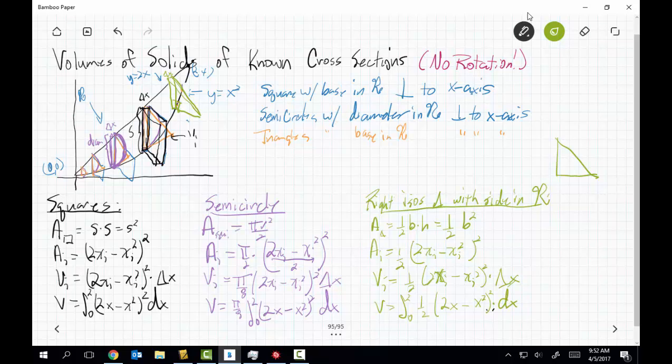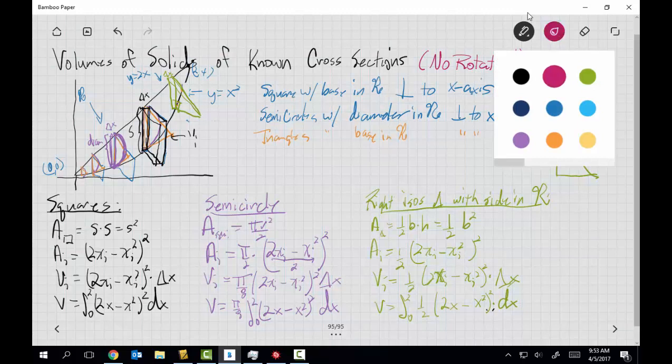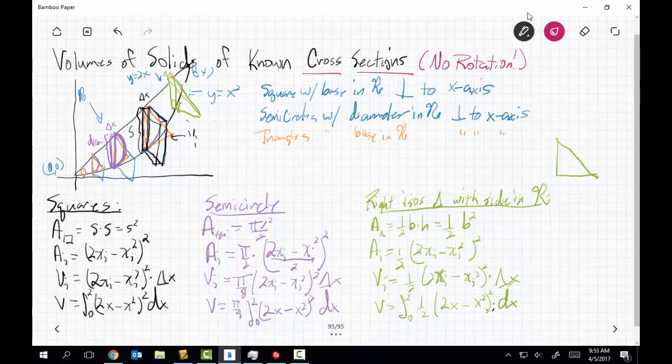They're not hard. They're actually pretty fun, but the problem is you're going to have a head shift between volumes by rotation and volumes by cross-section. The key is, the thing that's going to tell you what you're doing is this right here. You're going to hear the word, you're going to read the word cross-section. You're going to have that thing in your brain. So when you see or hear that, you've got to do a head change.